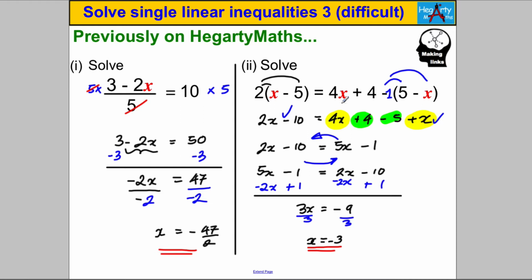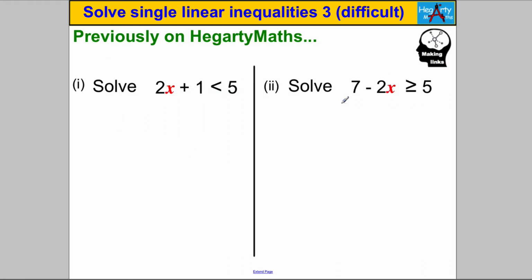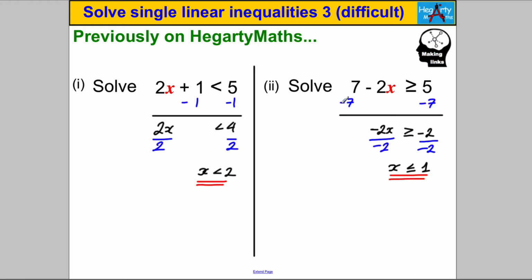The next little skill we need is just the skills of solving linear inequalities that we've done in video 1 and 2. Here are two sorts of linear inequality solving questions I would like you to be able to do. Pause the video and double check you can answer both the following. So you should have got the following answers. X is strictly less than 2 and X is less than or equal to 1.